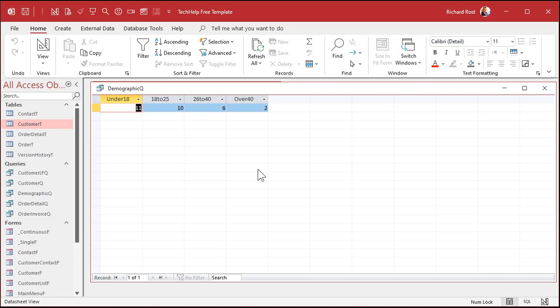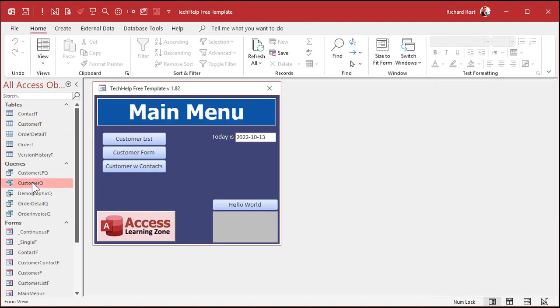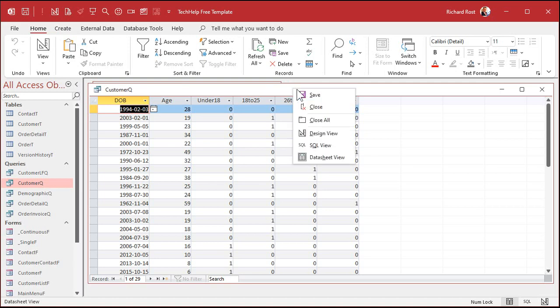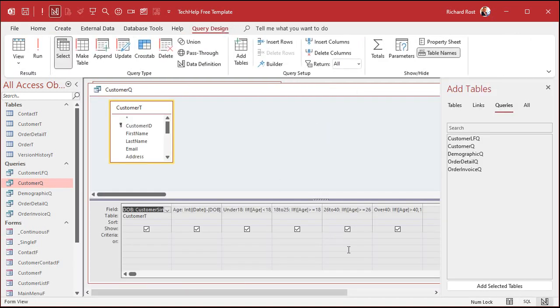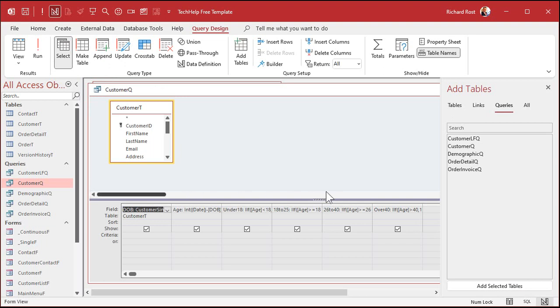And yeah, there's a million other methods to do this. I think this is nice and easy. It's pretty straightforward. If you look at this, you can see exactly what I did, right? Just follow it back to the customer query. Come over here to the customer query, open it up. You can see this. It's easy to understand with all these ifs. There's no real crazy SQL, although if you do look at this in SQL view, it is kind of crazy. But it's easier to understand if you look at it in the designer.